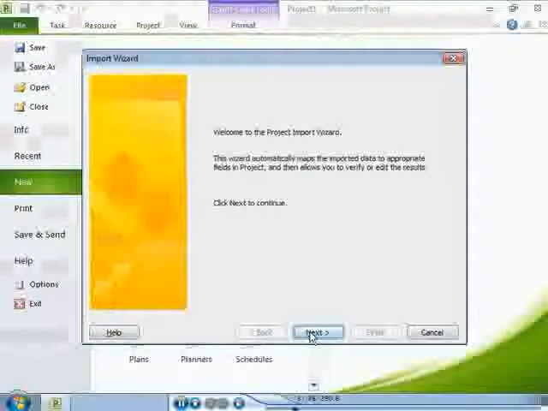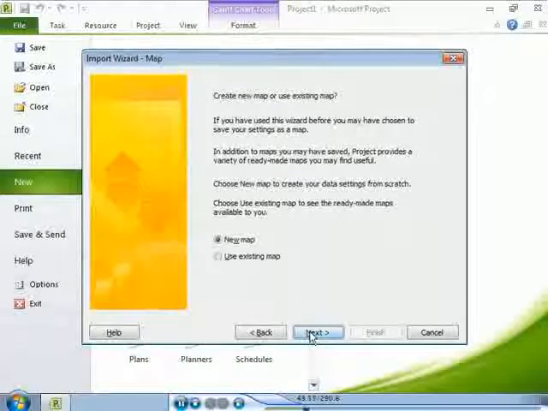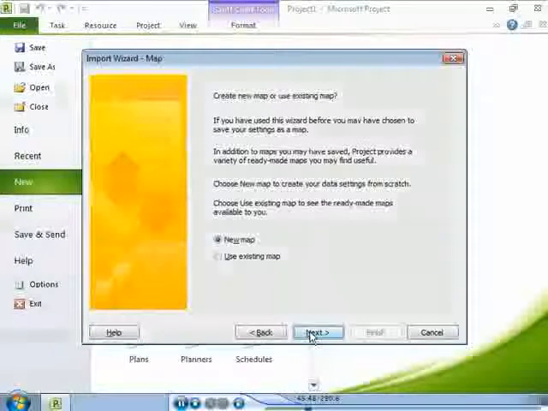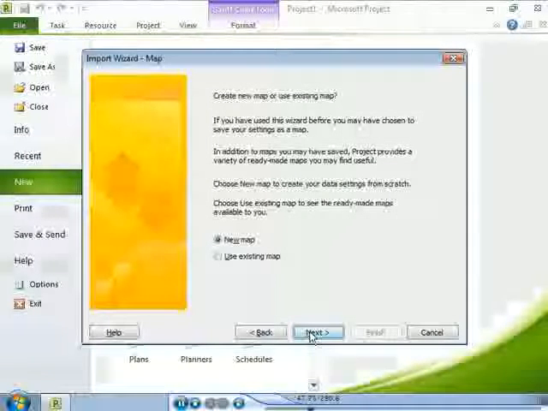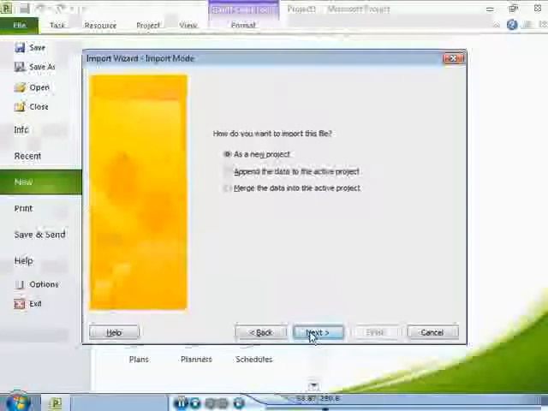After you locate the file, you need to import the data from the workbook to your project plan. The import wizard guides you through the import process. The first step is to map the data in the workbook to the appropriate fields in Project 2010. You can create a new map, use a predefined map, or use an existing map that you saved earlier to import data from the workbook. The import map determines the type of data to import and the correlation of fields between the Microsoft Excel file and the fields in the Project 2010 file.